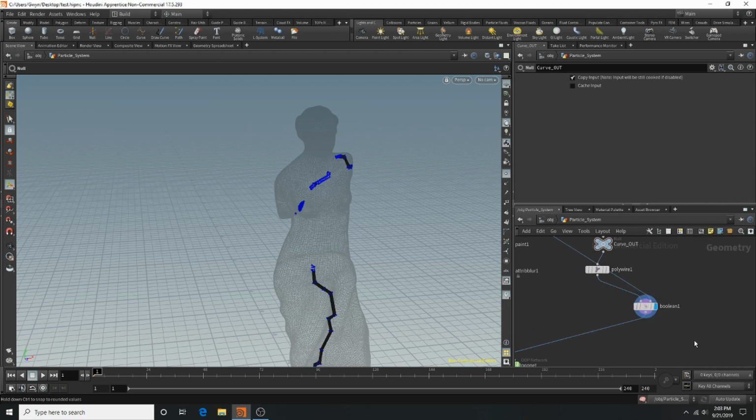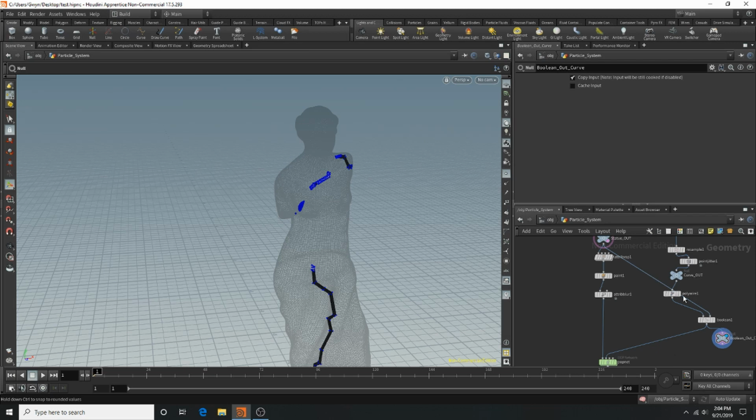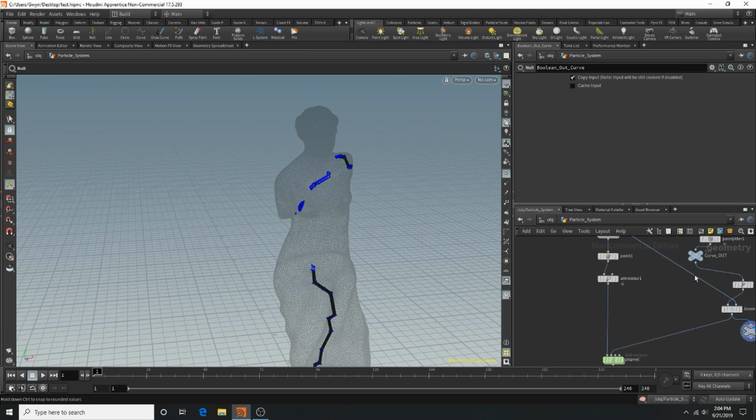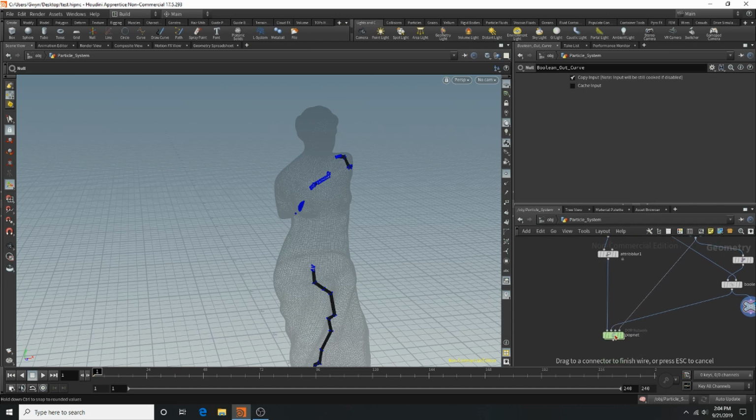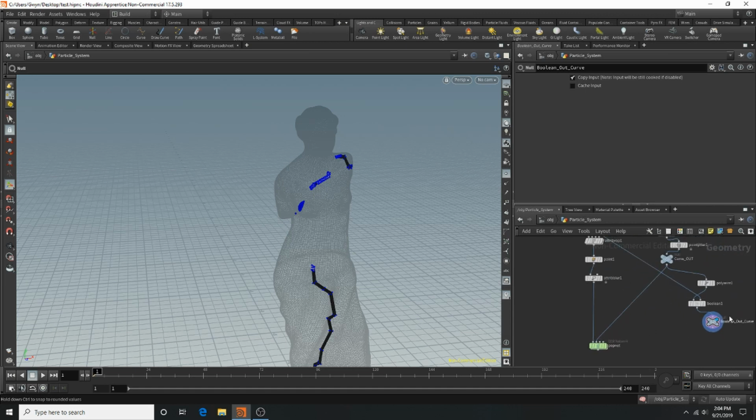Also make a null that says Boolean. Ouch. Of course I spelled Boolean wrong. It's okay. You can do that. So, what should I do? What I'm going to do is replug this into that now. So that's going to do something else later, but we'll come back to that.